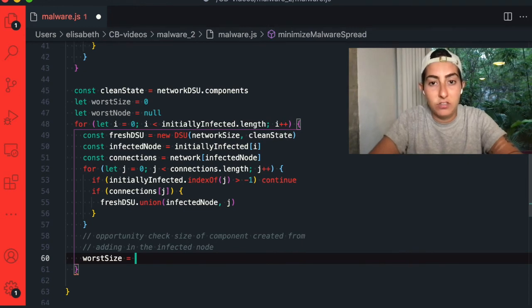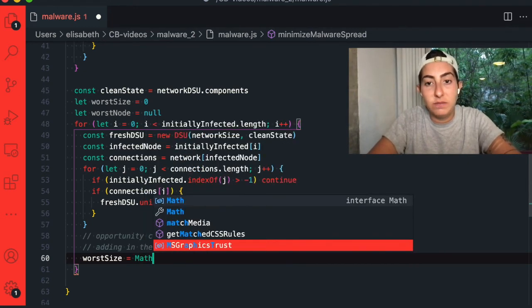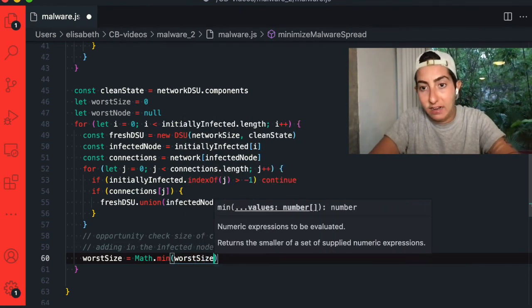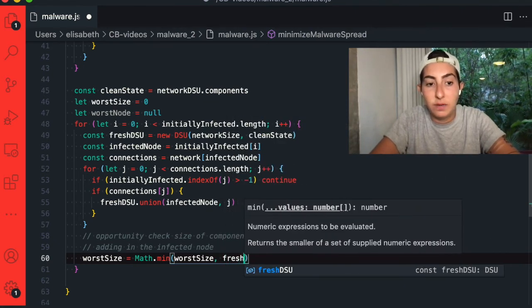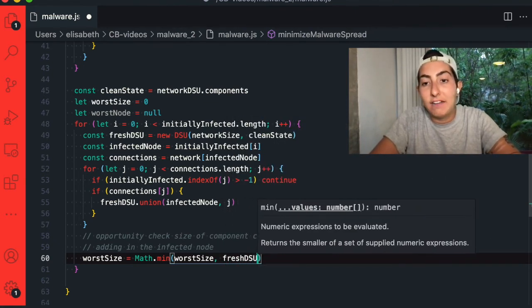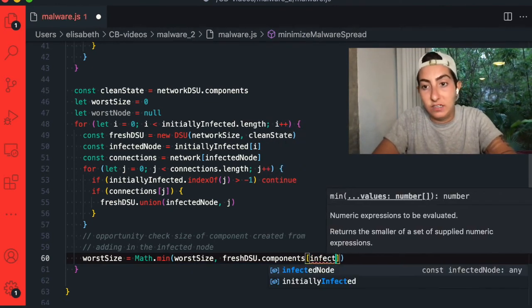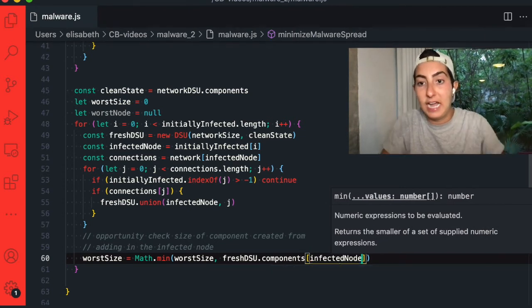So the worst size is going to be the min of the worst size that we have, and what do we want to compare it against? We want to say that fresh DSU, its components: what is the size of the component for the infected node? That's what we just added.